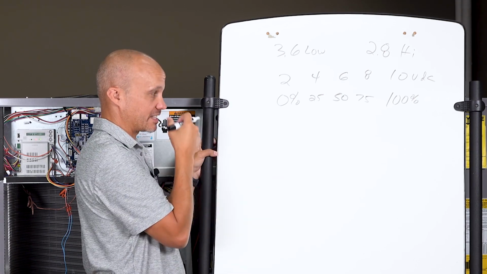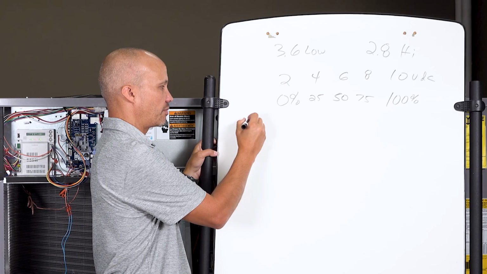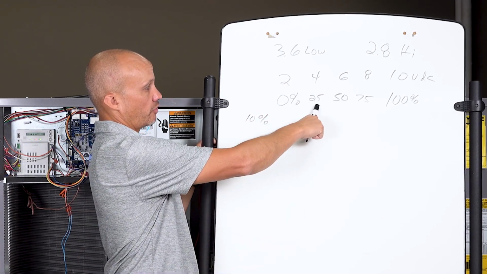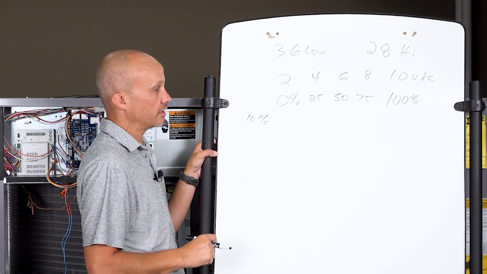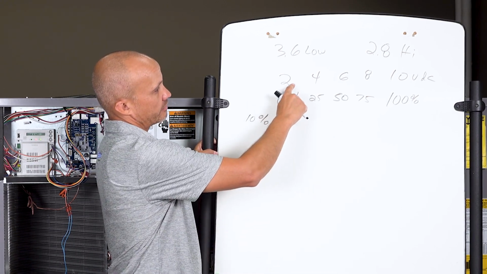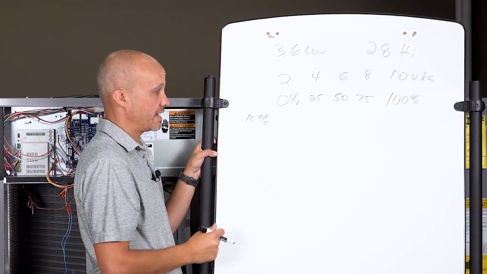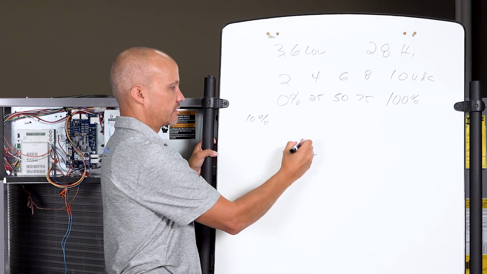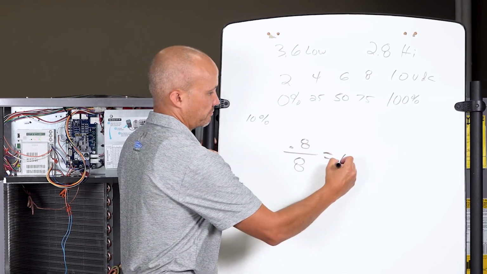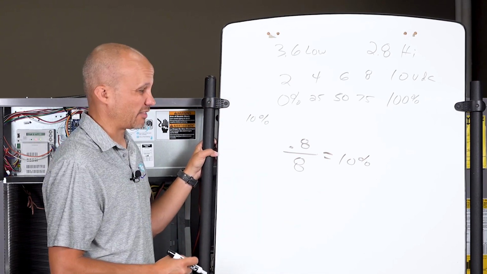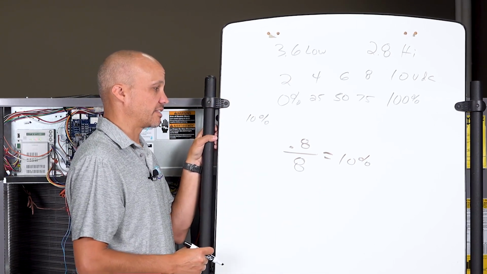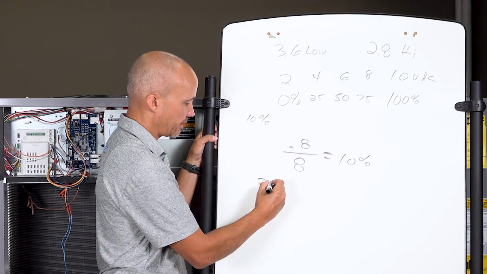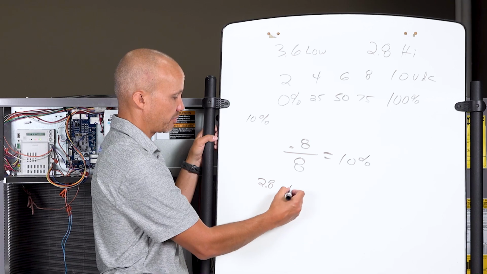So let's say the minimum position, let's say for argument's sake, I want this thing to be 10%, right? So what voltage do I set that for? 2 volts would be closed, 4 volts would be 25. So I know it's somewhere in between there. The way it works is that from 2 to 10 volts, that's an 8 volt span, right? And I want to go 10%. 10% of 8 is 0.8. For those of you guys that love math. I know it's kind of a little bit weird and a little bit annoying, right? But I want to set that thing for 0.8. But it's not 0.8, it's 0.8 above the minimum. So 2.8 volts, that's 10%.